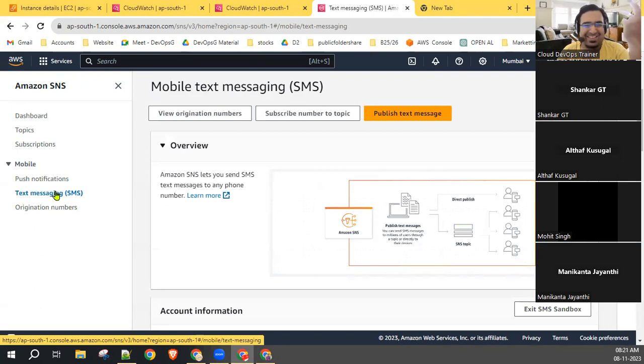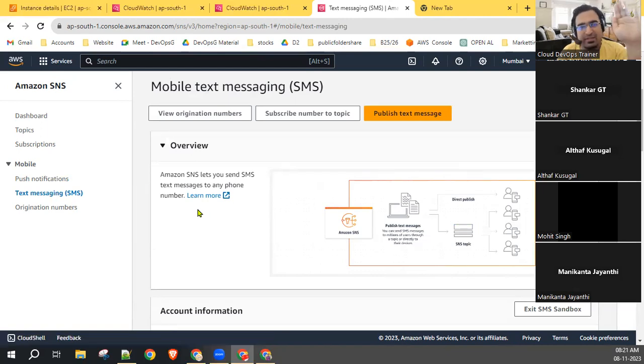Like a text message we're getting. Text message, you will get it. If you will use the text message service, you will use. But in real time, in the companies, 80% or 70% are using email. After that, some companies have started configuring Teams also.